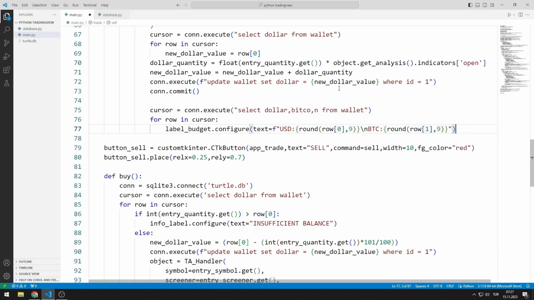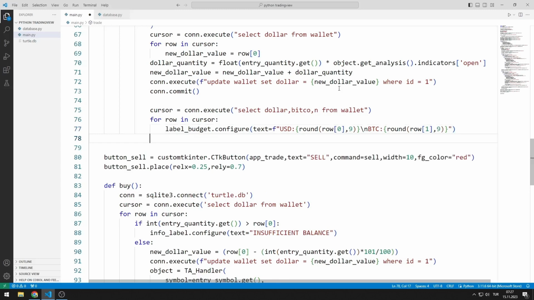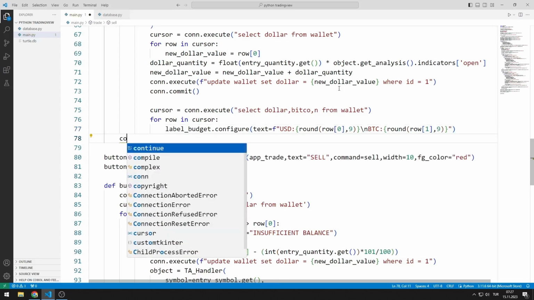I end the database connection using the close function.